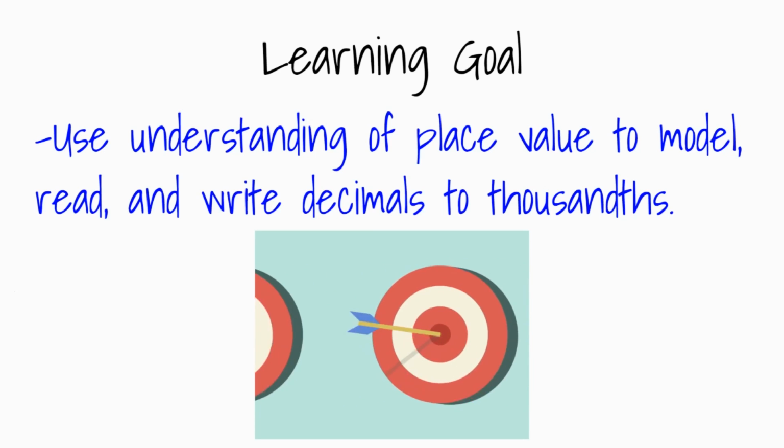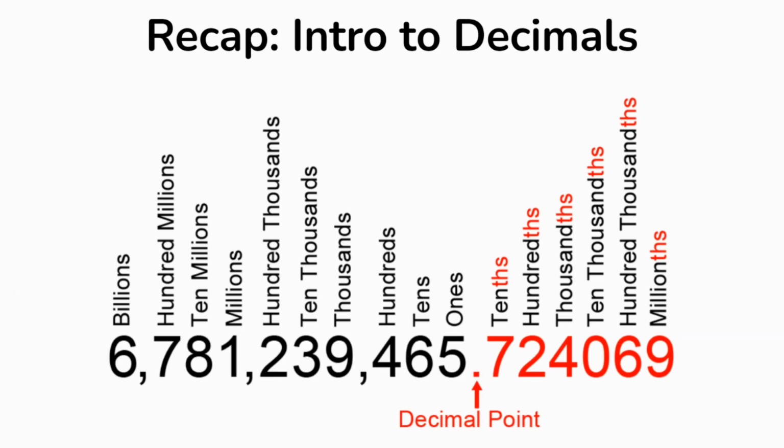And just as a recap, we got whole numbers. We got our counting numbers. They start with the ones place and just go on for as high as you want to go. But we also have numbers that are smaller than 1, and those are decimal numbers. The whole numbers and the decimal numbers are separated between the ones place and the tenths place with a decimal point. And as you go to the left, places get bigger. If you go to the right, places get smaller.